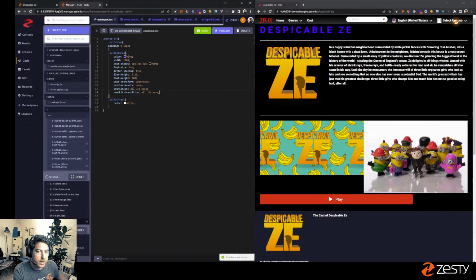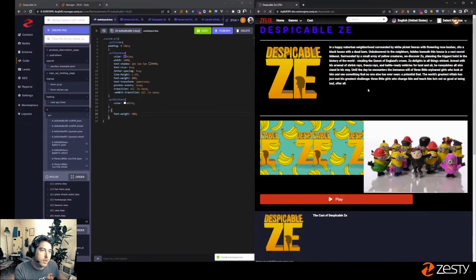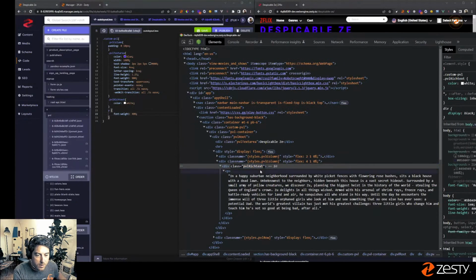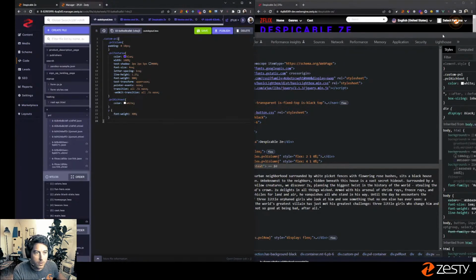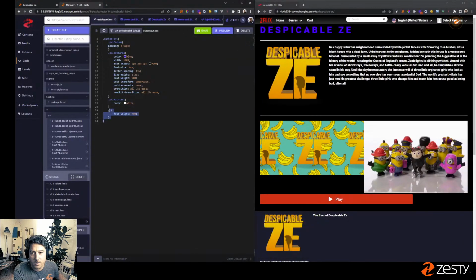And then this right here is my paragraph, so I could target my paragraph directly here and just say font weight 400. See if this applies. Might need to force that in. Let's just verify. So that's P. It's underneath PVL rich text, so I can target that even better. So it goes rich text, and inside of that is a paragraph tag. So I'm going to move my paragraph tag in here, and we'll go with a font weight. I don't know if 400 is available. I'll just go for font weight normal.